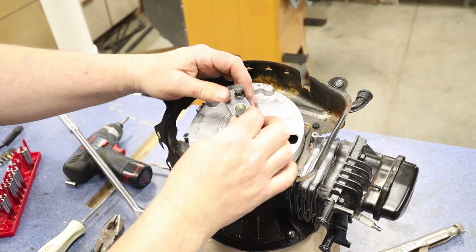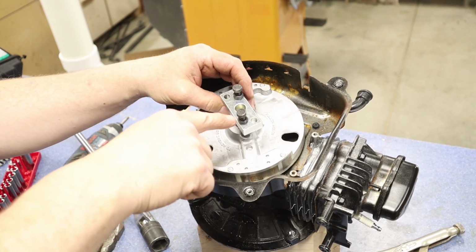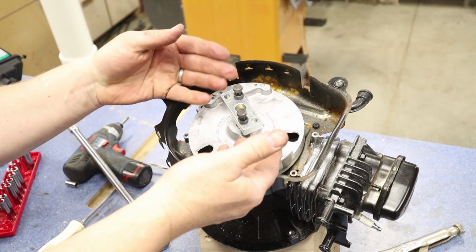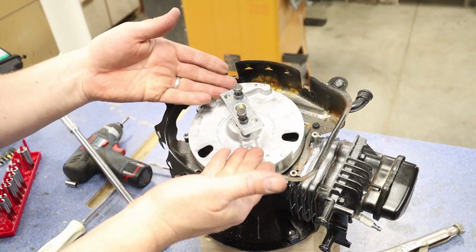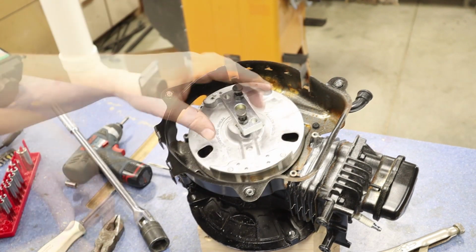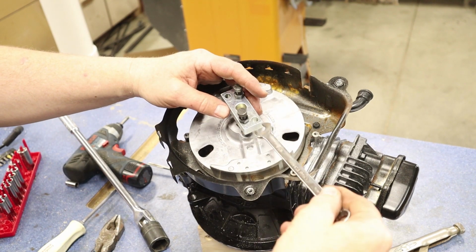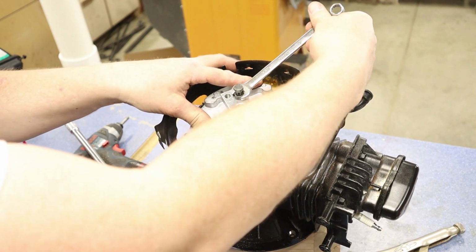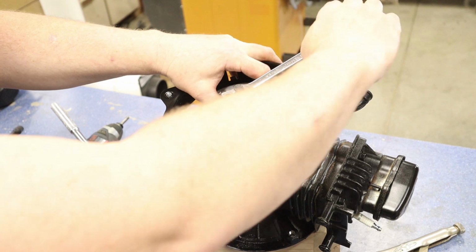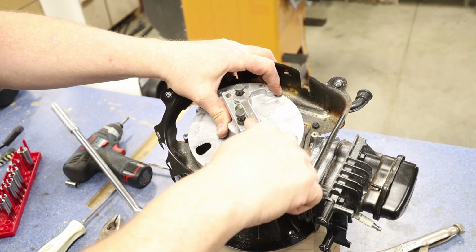That's fine. So now what I'm going to do is turn these 2 nuts here, and what that's going to do is push this plate down onto the shaft and then draw the whole flywheel up. So all I'm going to do is take my wrench. I'm going to take this at the top and give that about 1/2 turn. Come over the other side, give it 1/2 turn. I don't want to turn one side more than the other.